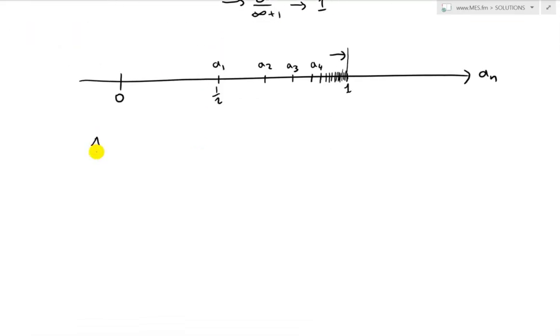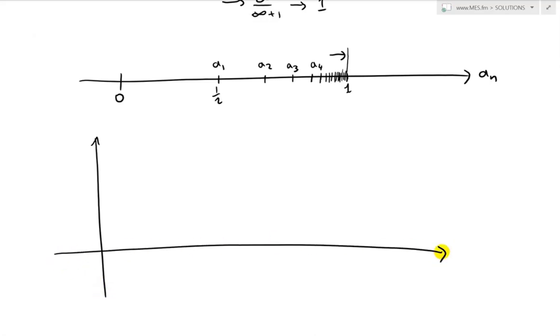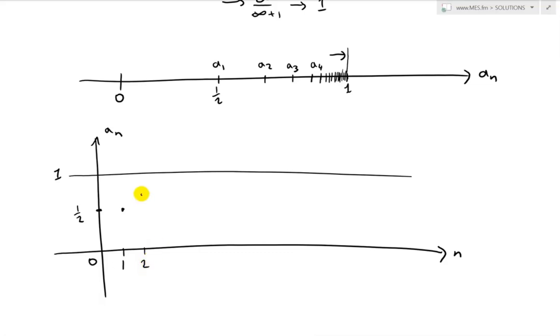Also now, if you were to graph this in a different way, let's say we had n, this is a_n, just in graph form, so this is 0, and this is 1. So there's the value 1, let's draw this line across. The first term is at the half, so it's at the point right here. The second term is 2, that's going to be at 2 over 3, somewhere across here.